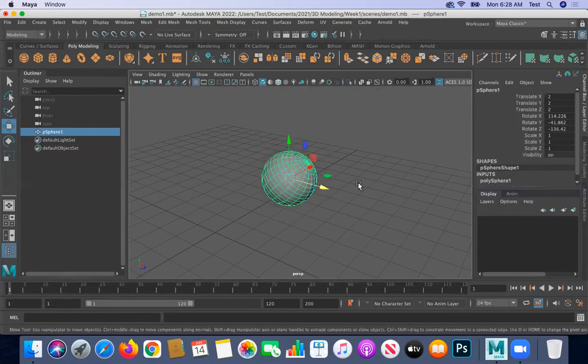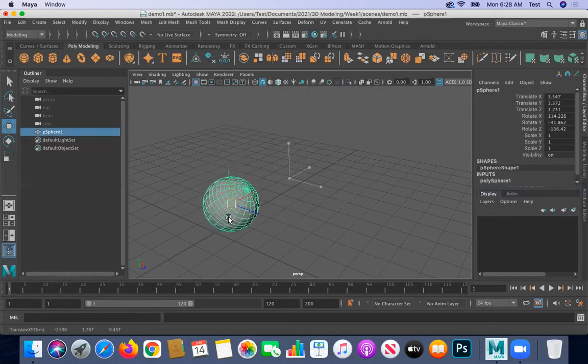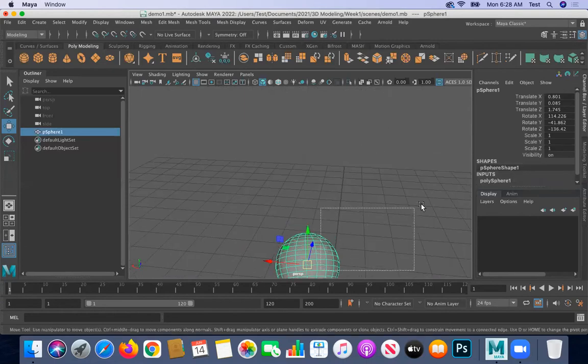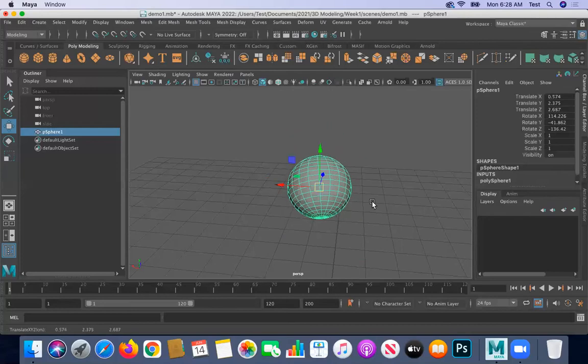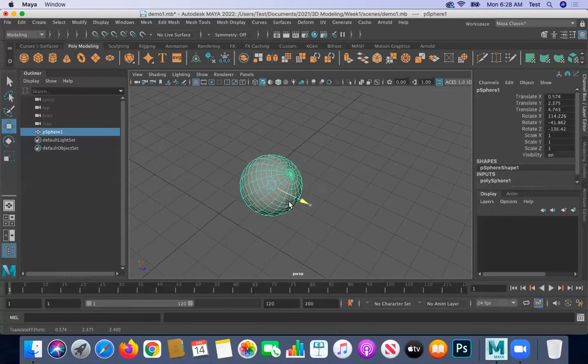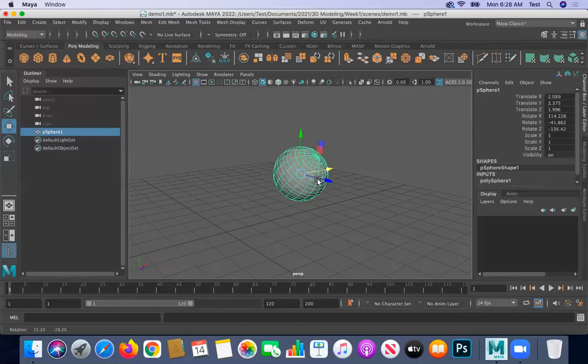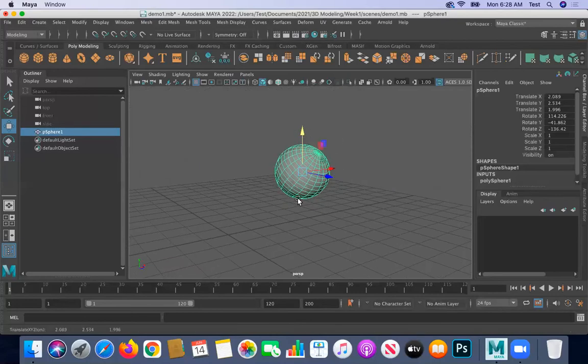The same thing for the move tool: I can just click on the object itself and move it somewhere in space, but this will position it randomly. So again, I like to use these axes indicators in order to use my transform tools. Same thing for scale.